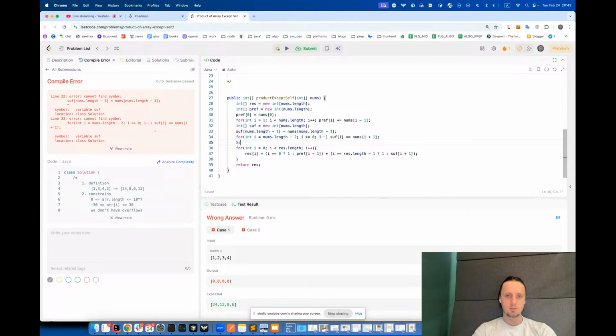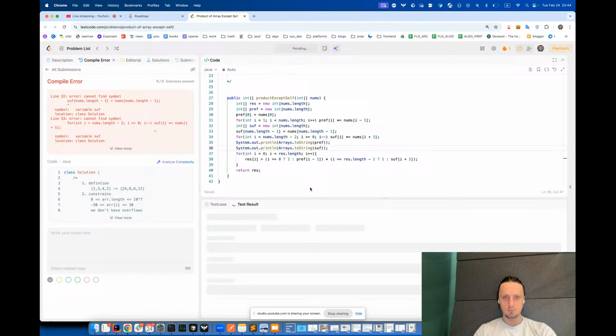Let's print what we have in suffix and prefix. System out println Arrays toString, and we have prefix, and let's also print suffix, and let's see what we have.